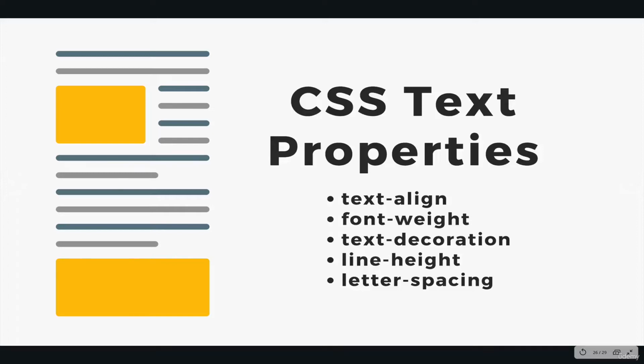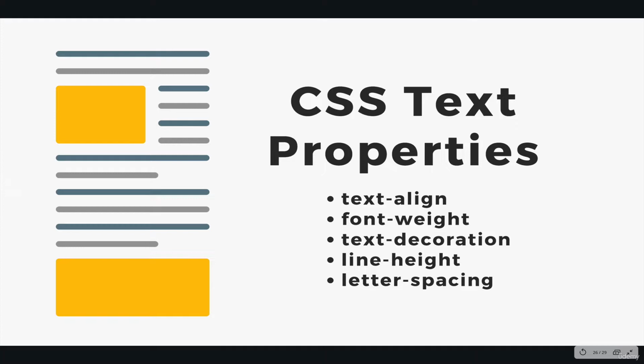So next up, we're leaving color behind for a bit, and we're going to talk about text and different properties that we can use to manipulate text. It's text alignment, the font weight, is it super bold or very lightweight, is it italicized, line height, letter spacing, and other things, including font size. That's actually missing from this list for a good reason. We're going to devote an entire video just to font size and the different units.